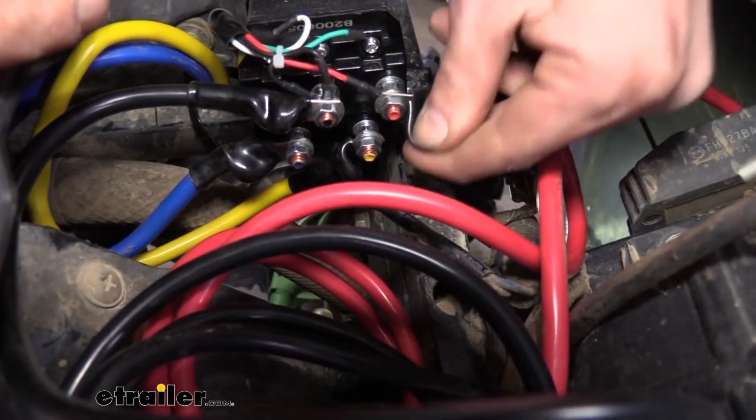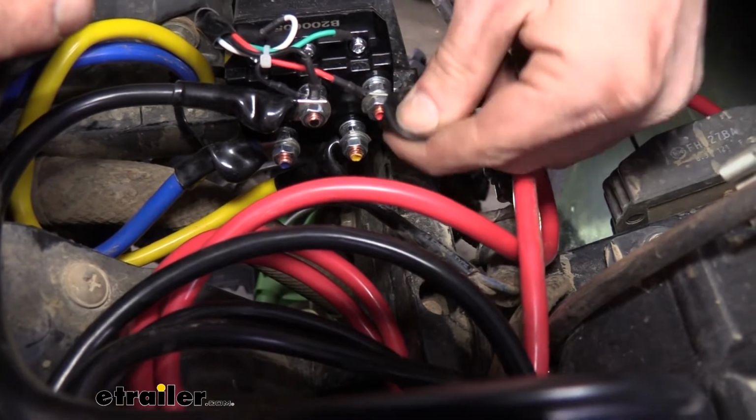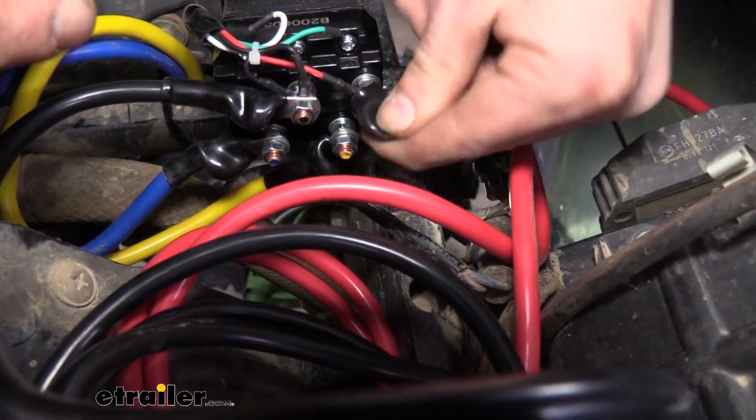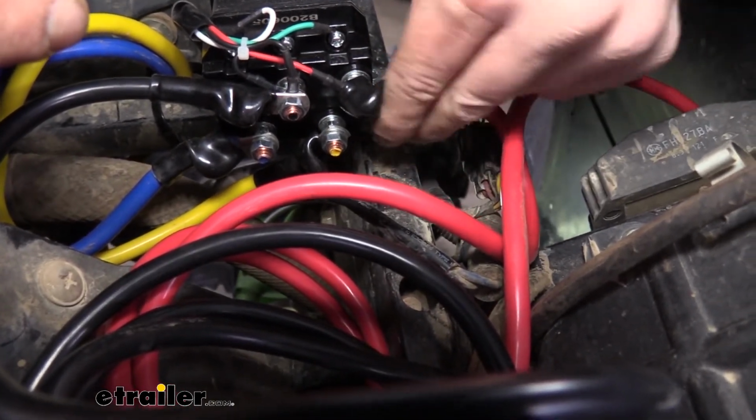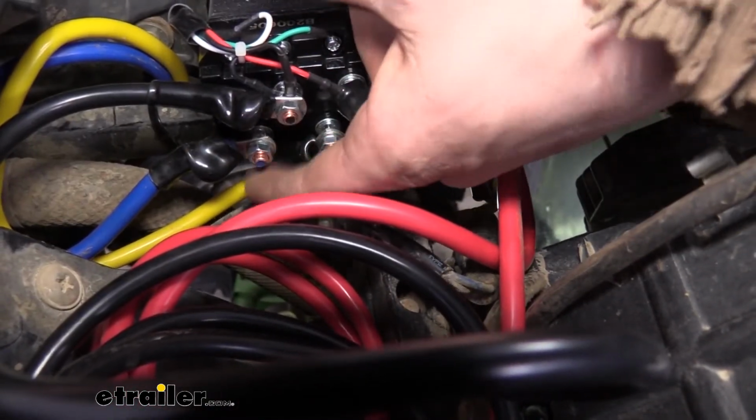So once you've got them hooked up, also take your covers here and just push them over top. This is just going to prevent any shorts from occurring on any of your connections here if you use this as a storage compartment or anything. So we'll do that. Well, we're going to show you where all these go.